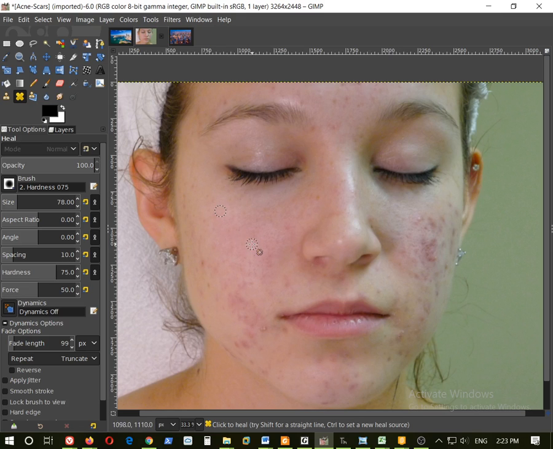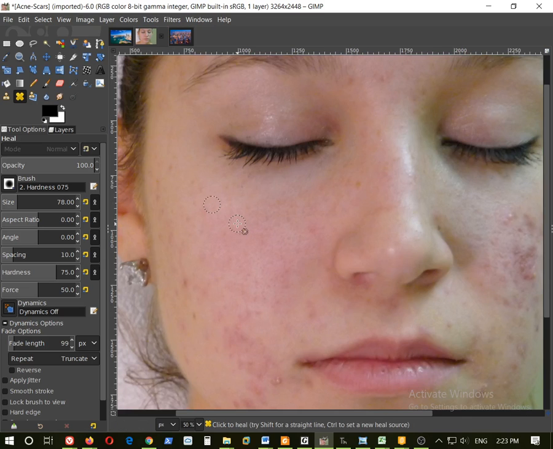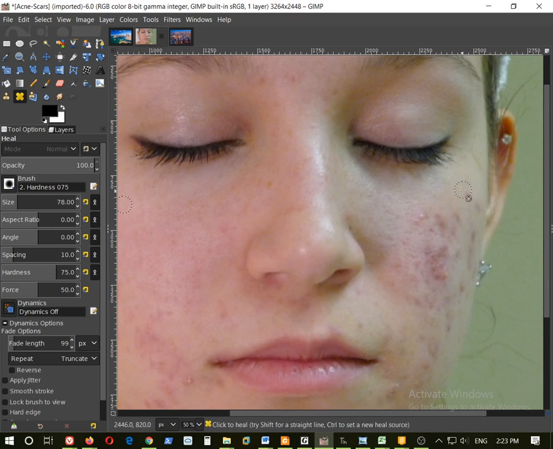Okay, so that's healing. Healing does a good job of blending things in. Does that make sense? Any questions on healing? So now let's take a look at why wouldn't I want to use cloning? Well, cloning would be okay, but it'll give you exactly the same thing. See, and I don't want that. I want it to actually be more natural looking and fade it in and blend it in. So the healing tool works great for that.